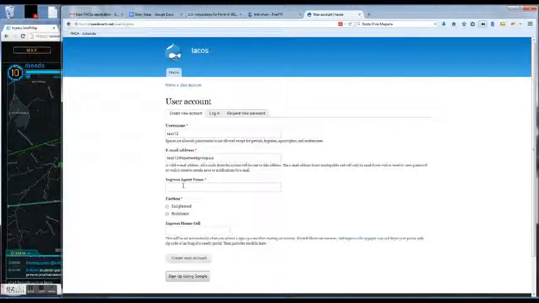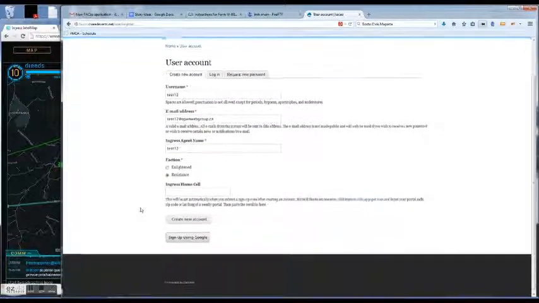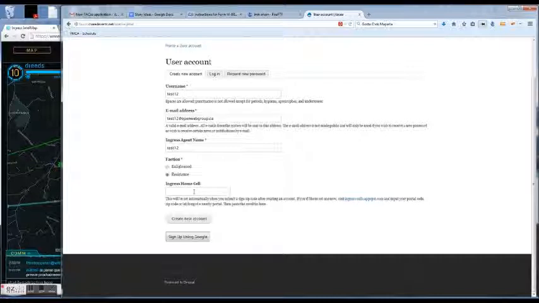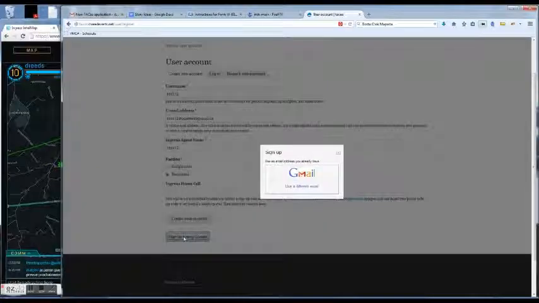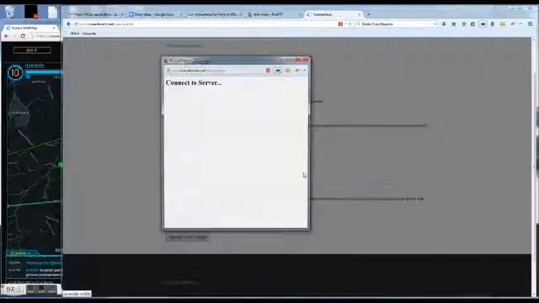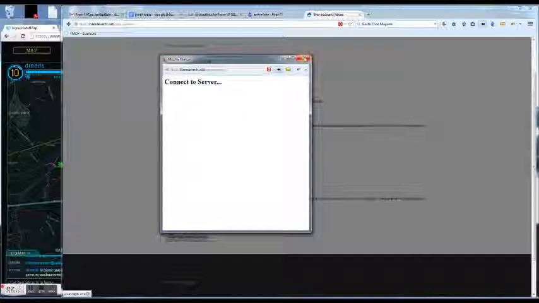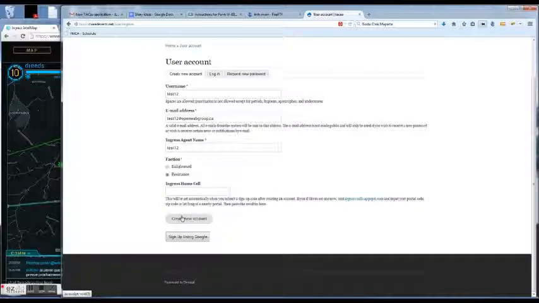Open web group is my little website. I won't bother filling in the home cell because it'll get automatically created. In the future, if we go with it, we can sign up with Gmail, but it hasn't been configured yet. So I'm just going to create the new user account.